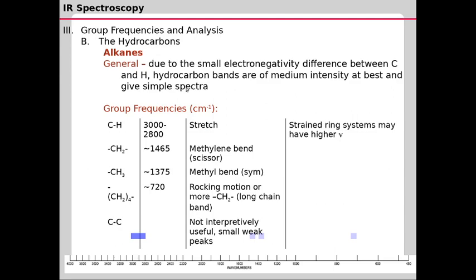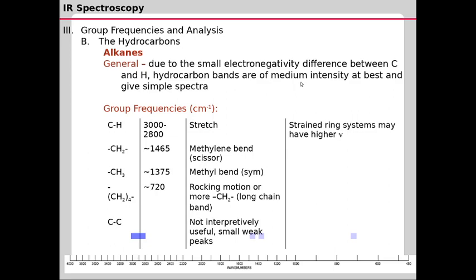The carbon-hydrogen bond, due to the relatively small electronegativity difference between carbon and hydrogen, is again not much of a polar bond. It's actually a relatively non-polar bond. So the electron density distribution is not much polarized onto either of the atoms. So basically the dipole moment of this bond is relatively small. So this constitutes vibrations that are of medium intensity.